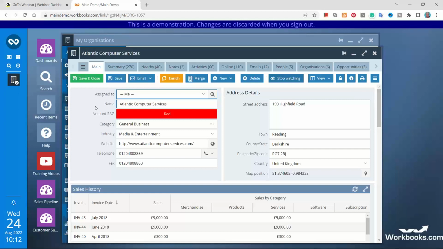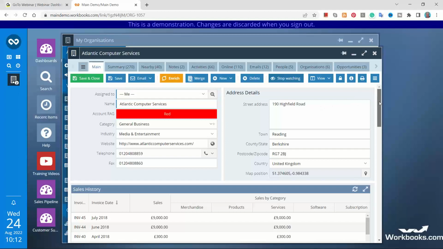As I said, it's so easy for you to do that. No coding is required. It's not difficult at all. So the idea behind this main screen, on all of these different types of records that you see in Workbooks, you're going to get this main tab. As you dive into a record, an activity or an opportunity or a quotation, you'll see that main tab, the main information about this particular type of record.